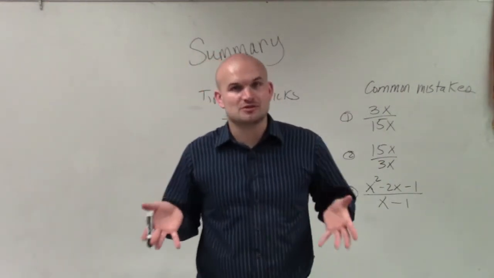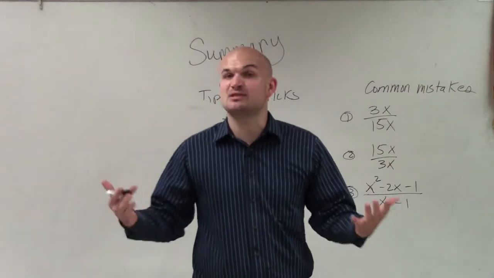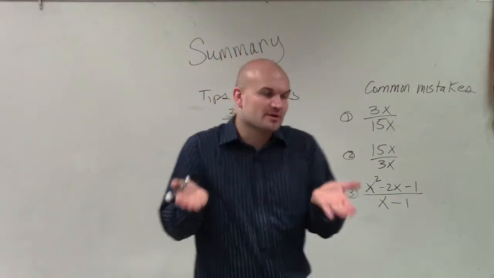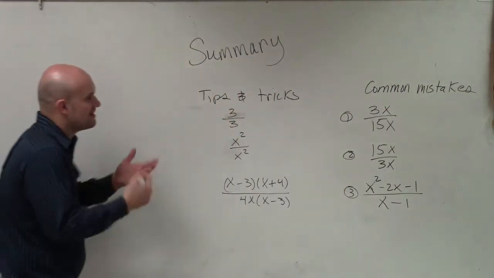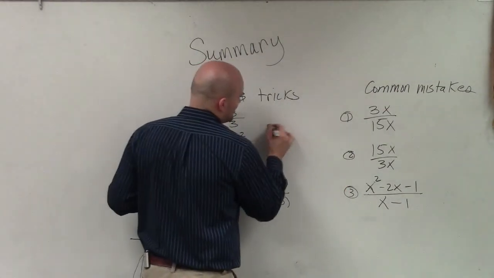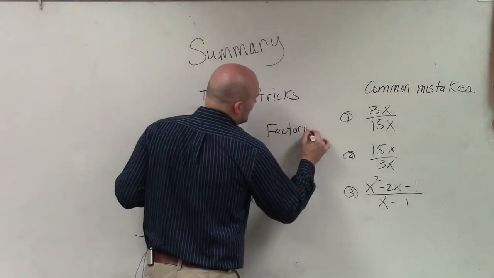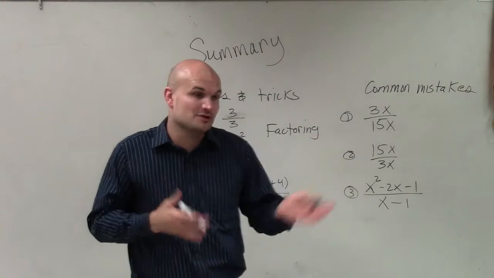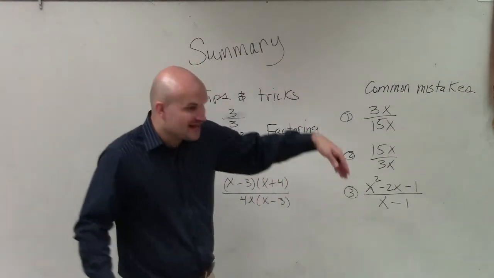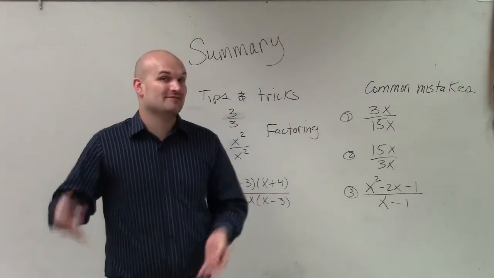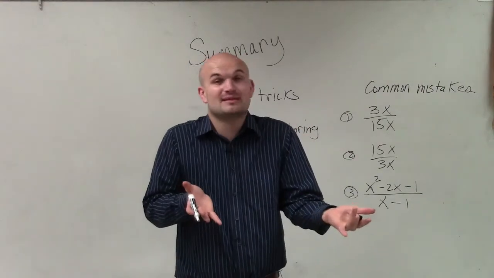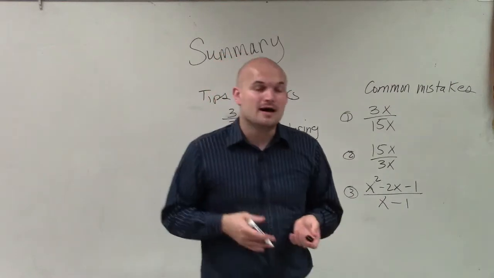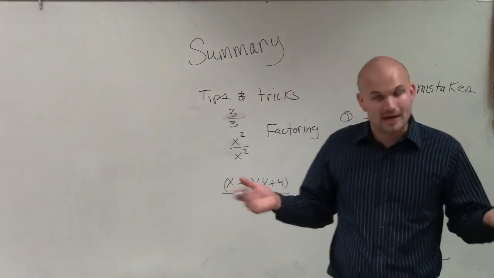So when simplifying rational expressions, we want to be able to rewrite them in our simplest form. To do that, we want to apply the division property. And the other thing I'm going to use is factoring, as well as using your rules of exponents. If you can use your rules of exponents and factoring, that's going to help you apply the division property, because sometimes, with some of the easier problems, you don't have to do any factoring. You just need to apply the rules of exponents and you'd be okay.